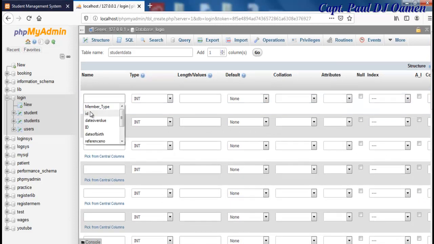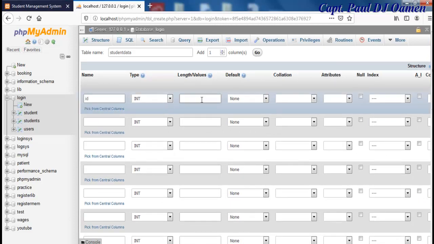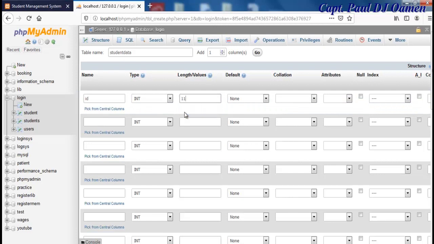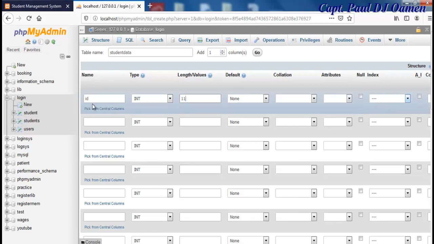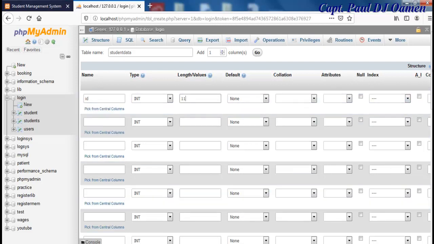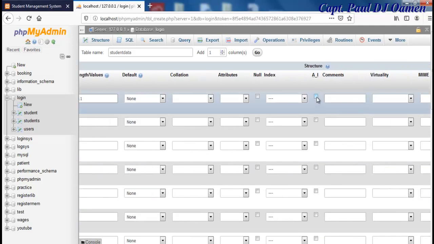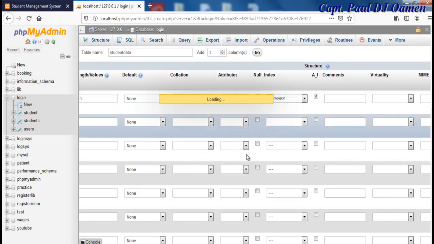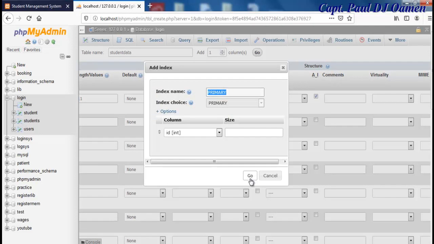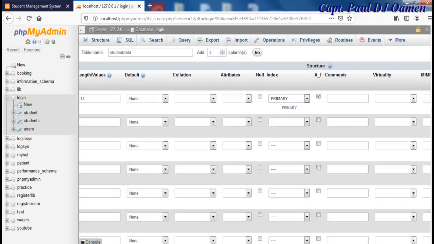The first one is going to be ID, and I'm going to make that maybe 11. And this ID, let's check that to auto increment for me, and I will also select that as my primary key and click on OK. So that's taken care of.